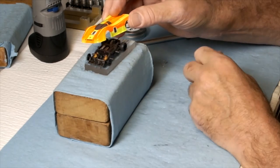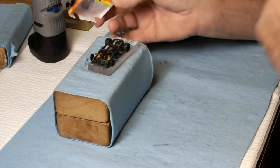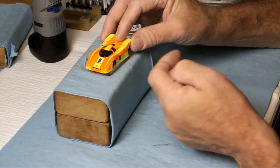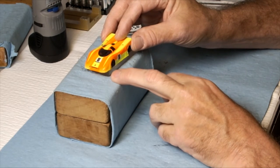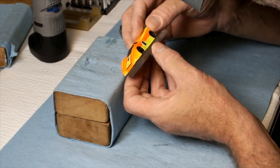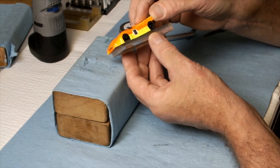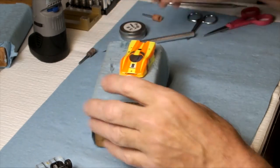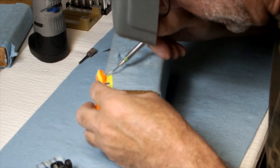If you have pre-marked your bodies before you paint them, a lot of guys will take the Lexan shell, set it over, and take a Sharpie marker or something, or maybe even pre-punch the holes. At this stage, then, a lot of this is kind of immaterial. But the first thing that I generally do is stick it on the block and look at it relative to the front and back, however much I've trimmed. On this particular setup, you can see that the back is not completely trimmed out yet, which gives us a little wiggle room. Now this particular body has dimples already in it, so it's not a big deal to get the holes poked in.